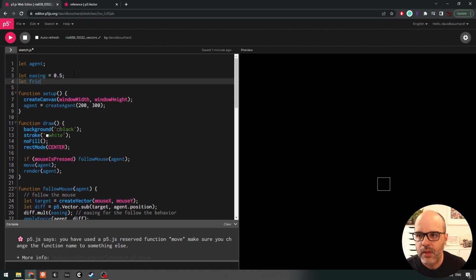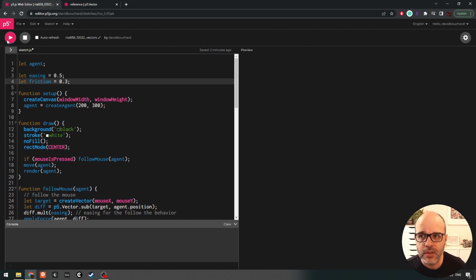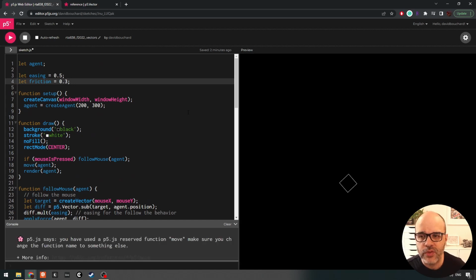And the reason for that is now it's a bit easier to try different combinations, right? We can tinker with those values, and I encourage you to play with this program and try changing the easing, the friction, just to see what happens. And we won't add a user interface in this one, but feel free to do that if you want to get some practice.